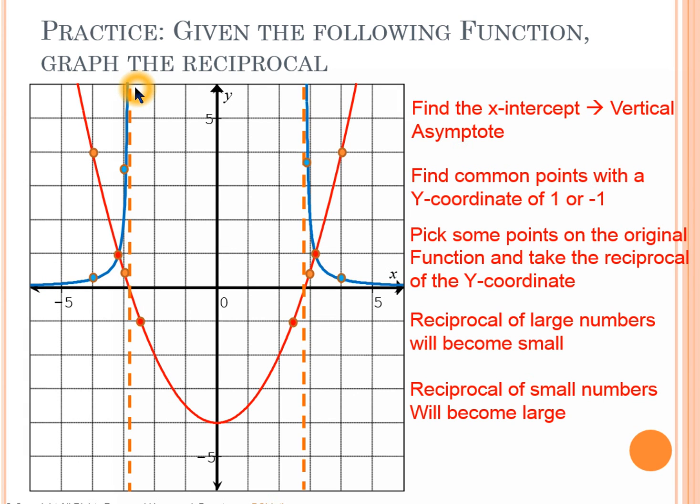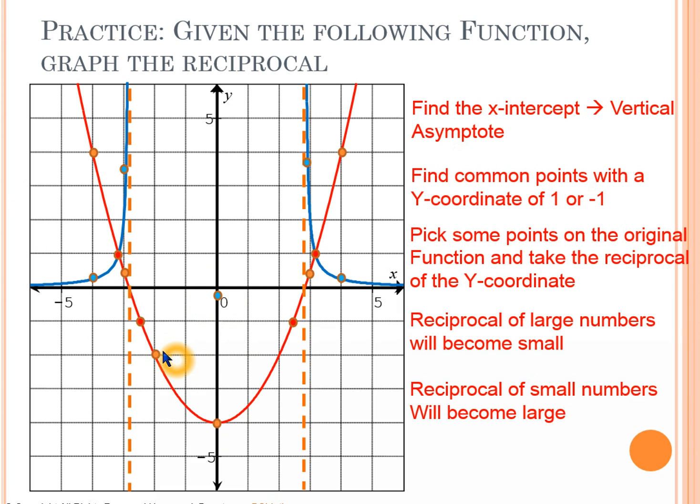Great. All right, so now I need to focus on this part of the graph, and then I'll be finished the problem. Once again, let's find some random values. Here's a random value right here. This has a height of 1, 2, 3, -4. So this has a height of -4. -4 is considered a large number, so the reciprocal of a large number will be small. So this would be 1 divided by -4, which is about -0.25.